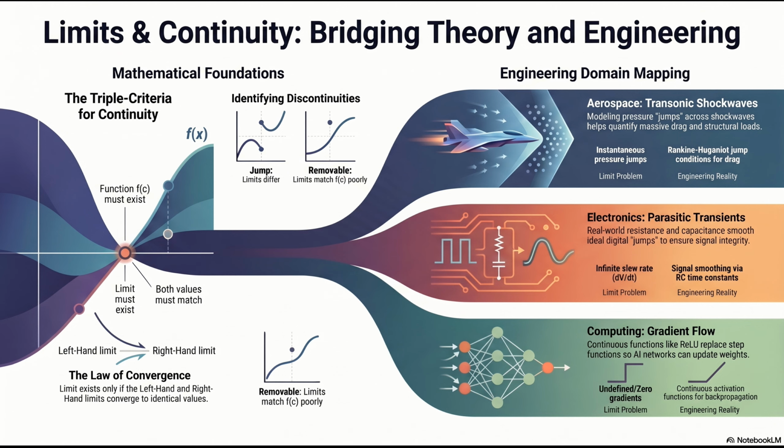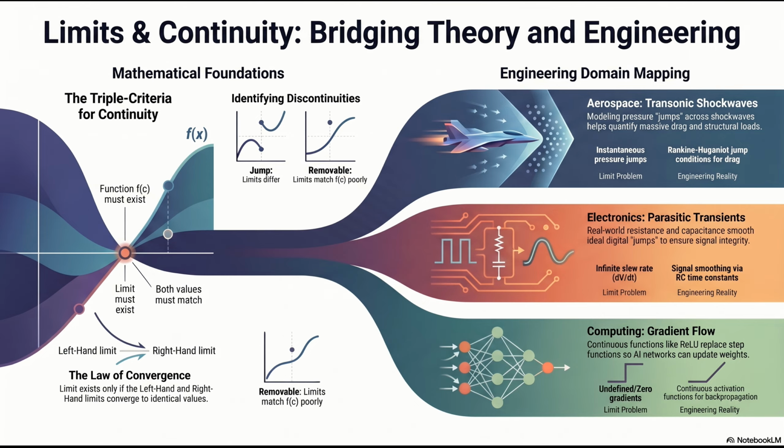I think we need to frame this structurally, something you can visualize without staring at a graph. Good idea. Think about engineering a massive suspension bridge starting from two opposite shores. The left side of the bridge construction is your left-hand limit, and the right side is your right-hand limit. I like this. So a jump discontinuity is what happens when the two construction crews build out over the water, but when they meet in the middle, they discover a massive structural misalignment. Oh, man. Yeah, the left side is suddenly 20 feet higher than the right side. The two limits just do not line up. Which is a catastrophic failure of planning.